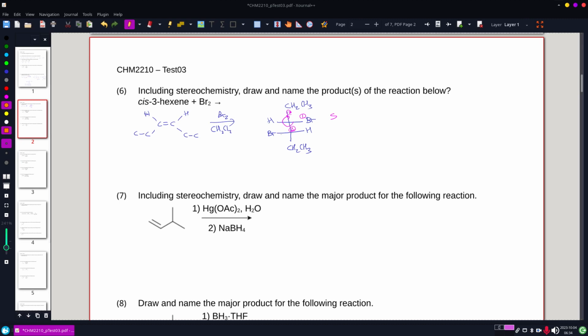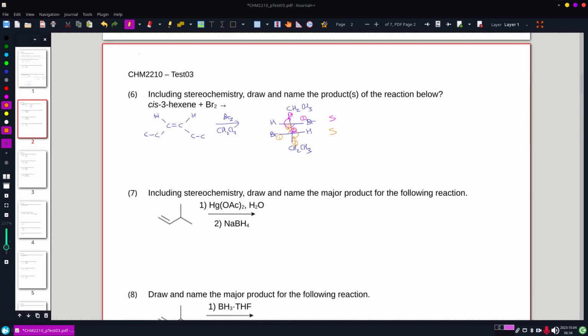And the bottom one, I have the bromine being number 1. This carbon with the bromine is number 2, and the ethyl down at the bottom is 3. So that is also clockwise with H in the front, so that is also S.